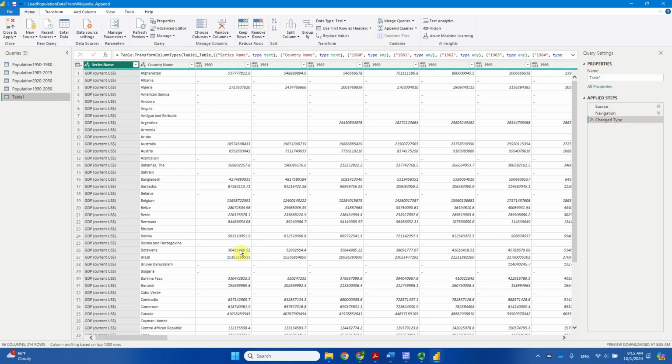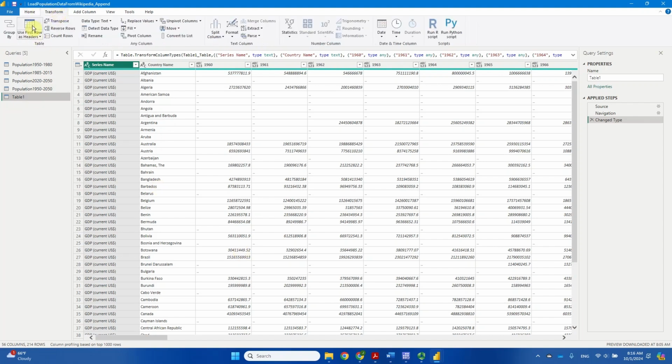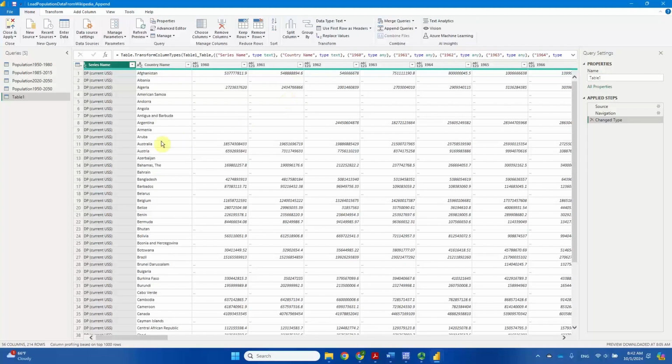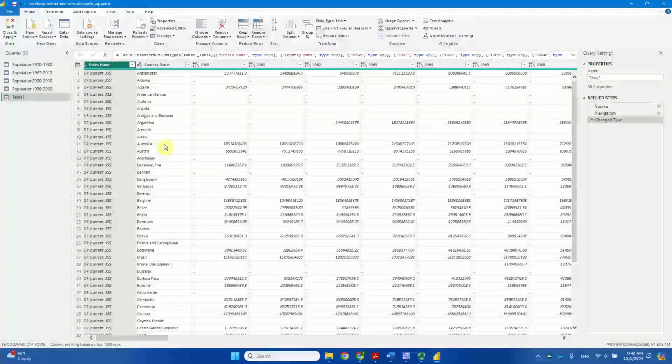If you somehow didn't load table 1, but you loaded the original data, then you need to do, again, as I said before, use the first row as the column header. You can go to Transform, Use First Row as Column Headers, so the first row becomes the column headers. So here we have this Excel file loaded into Power BI, and we want to do further transformations.